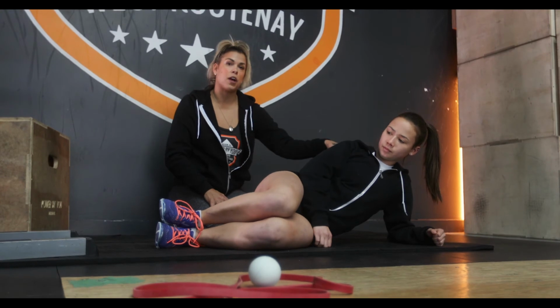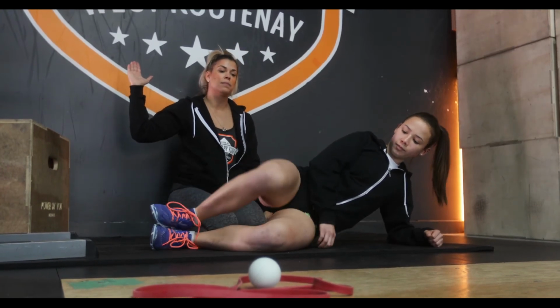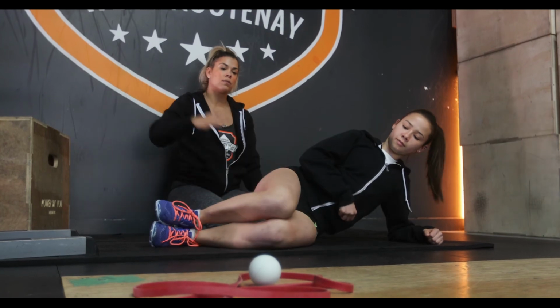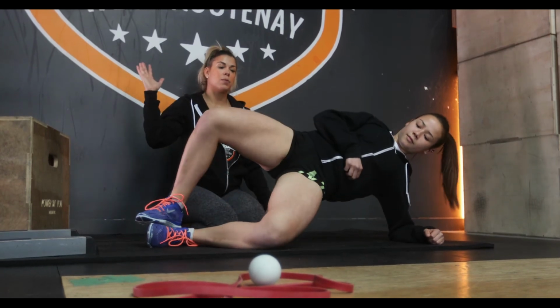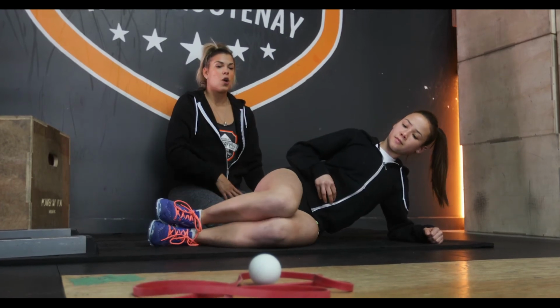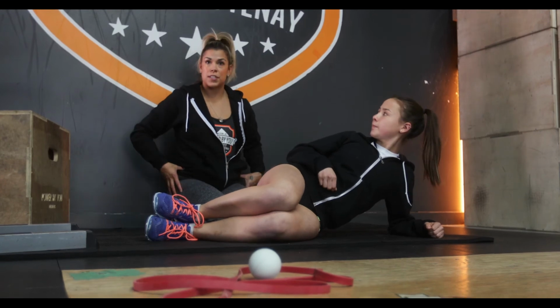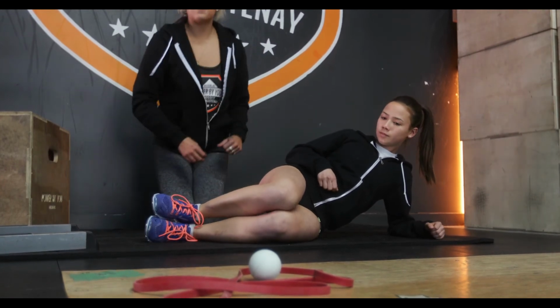So she's going to fix her elbow into the mat. She's going to lift her hips up and open her knee at the same time. Drop back down and back up. This I would do anywhere between 3 sets of 8 to 12 on each side. Once you perform your variation of these, we're going to do one more exercise for TFL. So Emily's going to stand up.